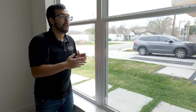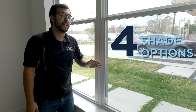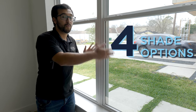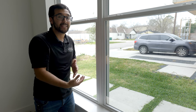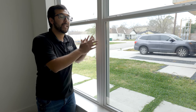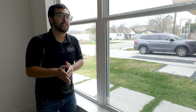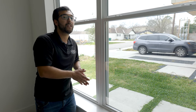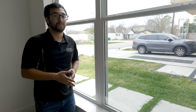When it comes to options, there are four different shade levels you can get for this dual reflective film. Depending on how much sunlight you want to allow inside that room or that section of your house, you can pick the right shade that fits your specific situation, so you can have privacy with the perfect balance of light you want.